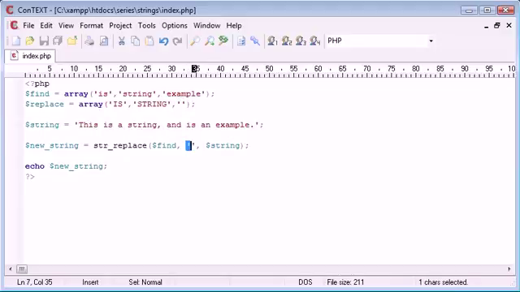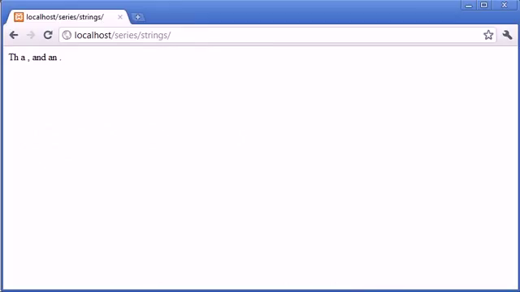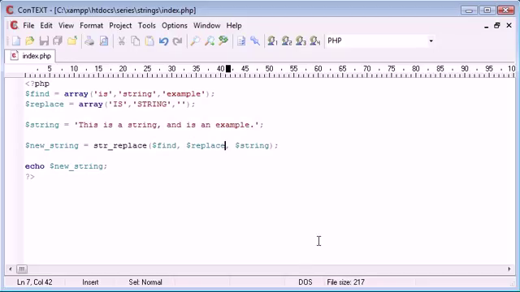Now we can just put this replace in here, and we're all set up with both arrays with the corresponding values. So let's refresh, and you can see that it's capitalized the "is"s in the sentence, it's capitalized "string", and it's removed the word "example".